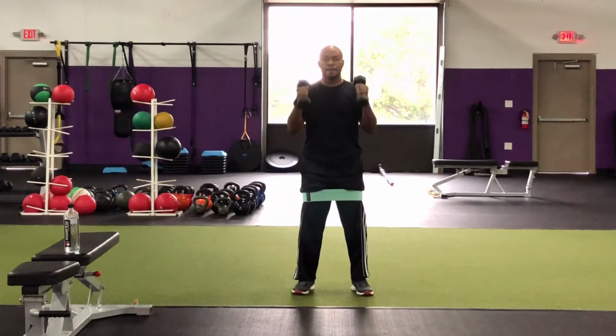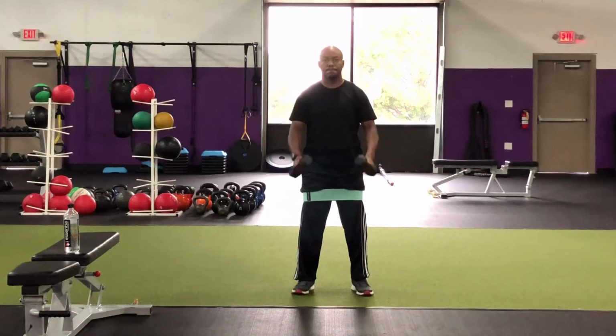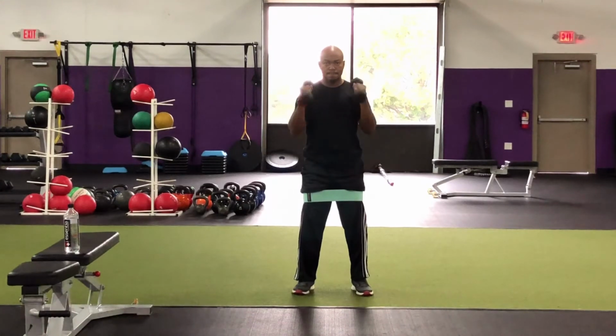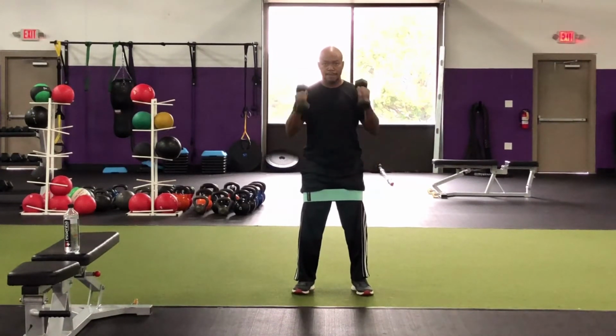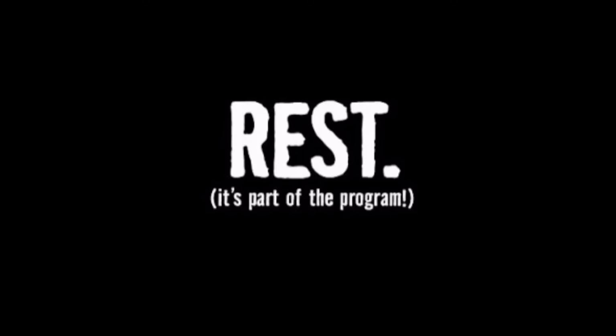You got it, keep going. Curl, that's it. Curl, lateral raise. Almost there, keep that back straight, keep that core tight. Work those shoulders. Curl, lateral raise, you got it, curl. That's it, we're almost there. Keep going, you got it, and great job.